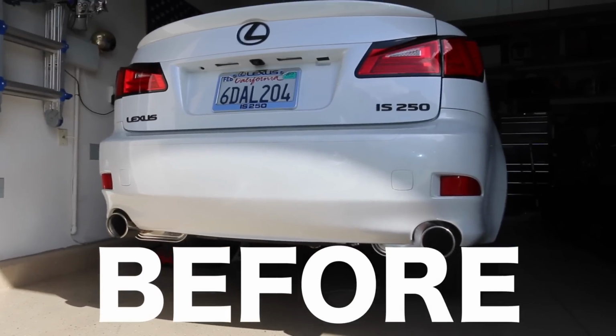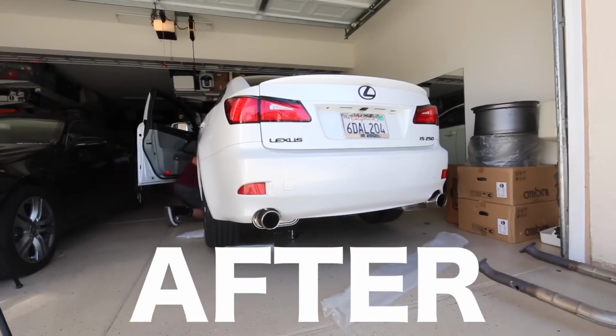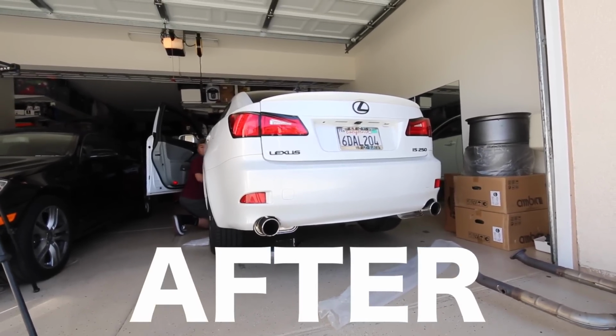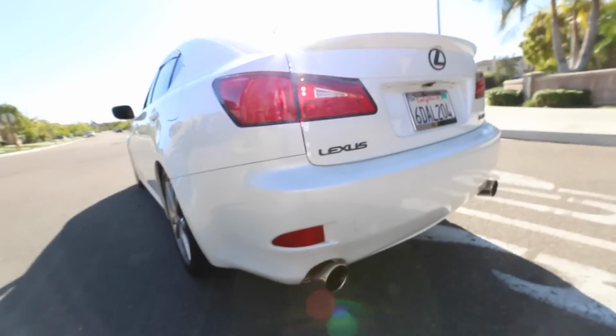I'm gonna put the before and the after back to back right here. Comment down below if it was any louder. I think the tone changed. It's a little bit deeper now. Comment down below.